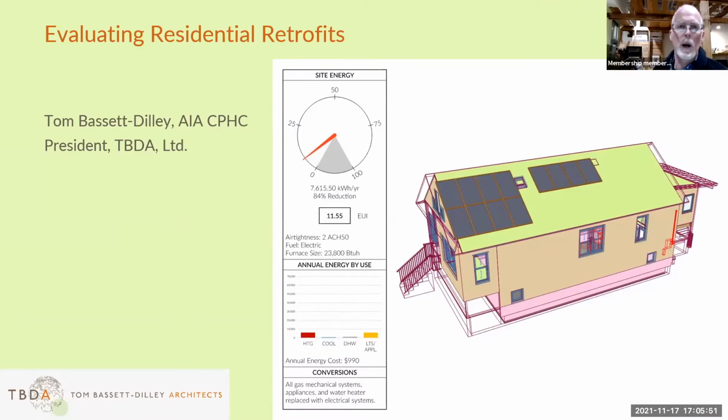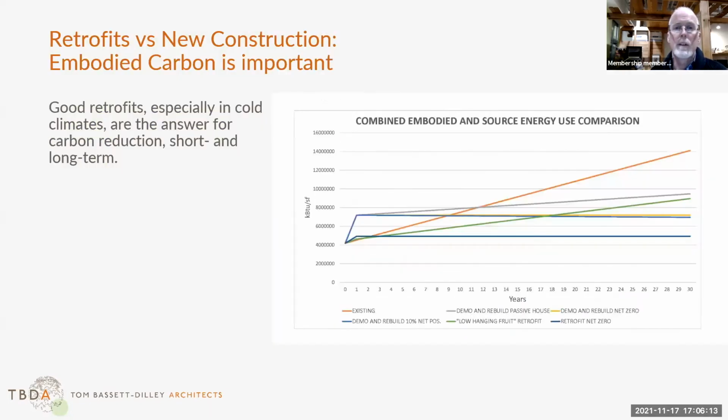So I want to talk about residential retrofits, and these are single family projects that we're in the process of doing right now in our office. Some are partway completed, some are near completion, some are on a 5-year plan. So on all of these, we're learning a lot. And one of the things that I learned in doing this was that the Passive House metrics as they currently stand, I'm running into problems with it. So I thought, well, I should share that and figure out what the problems are and if we should help rethink the approach.